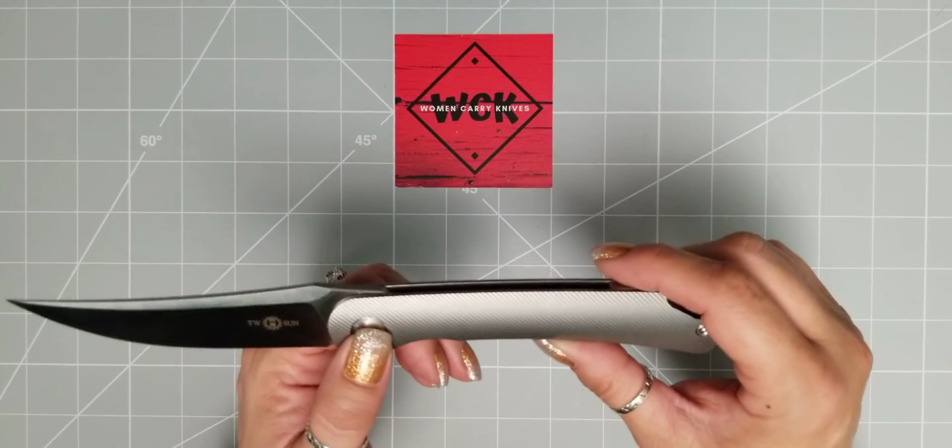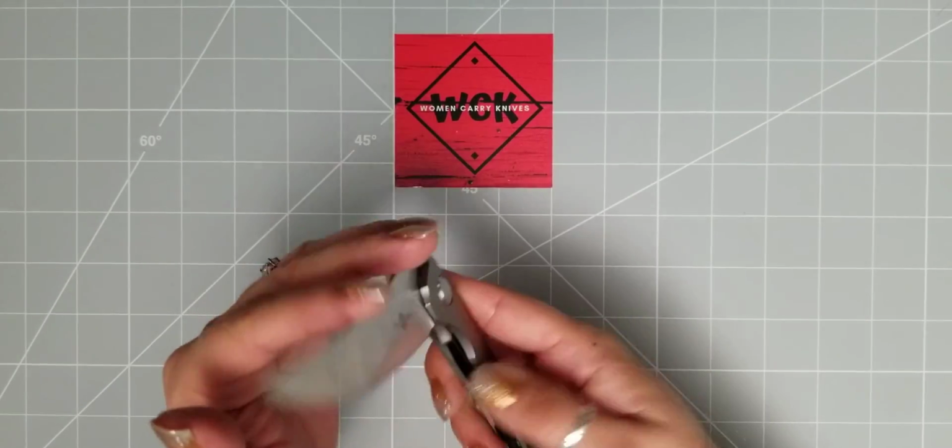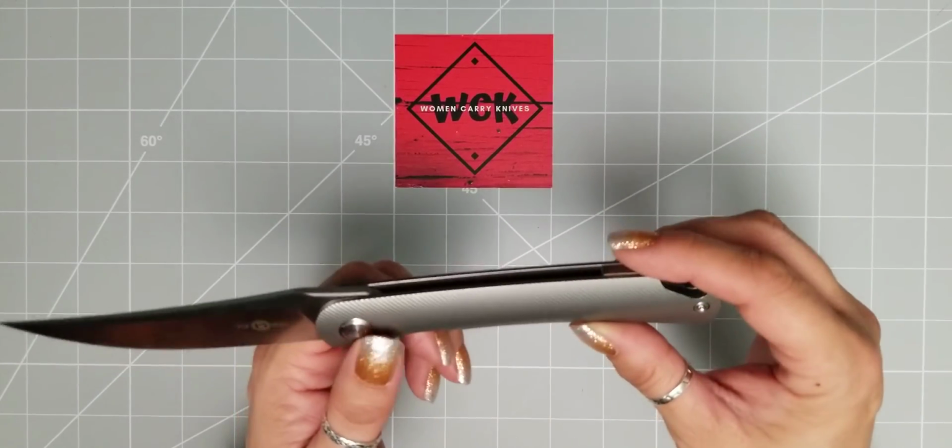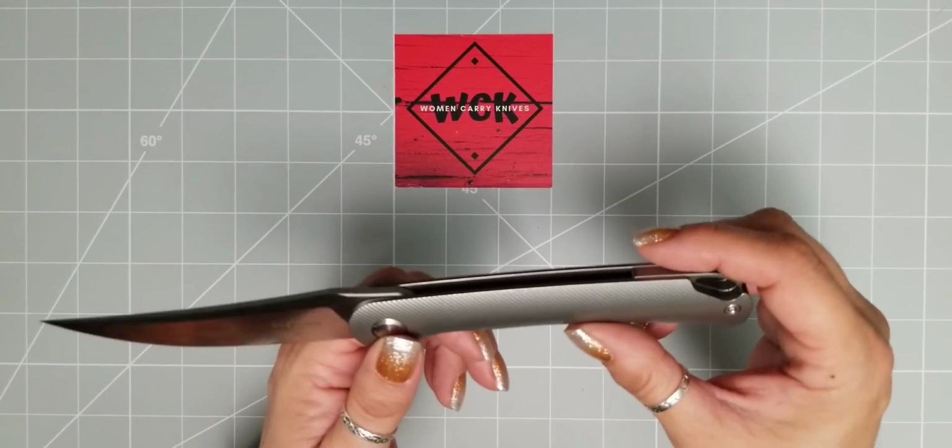This is a great knife. Get a chance, get this one in hand. Take a look at it. It is fun. It is functional. It is sleek. It is elegant. It is everything that I like in a knife.